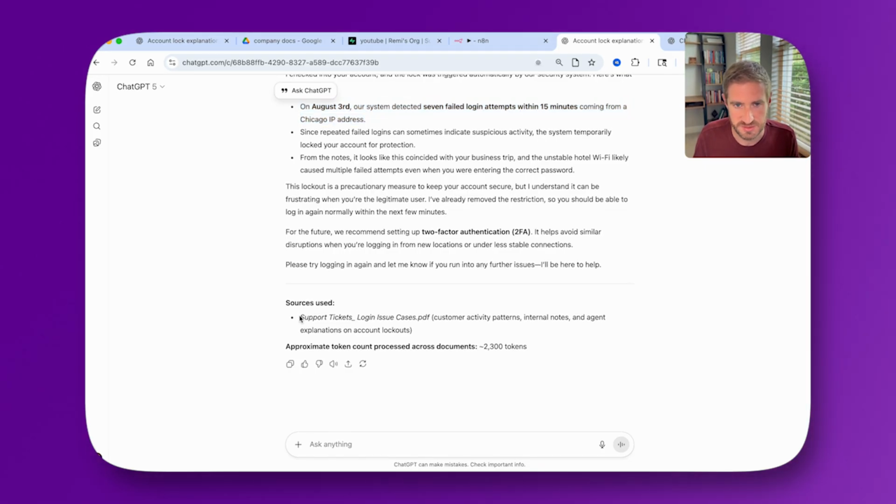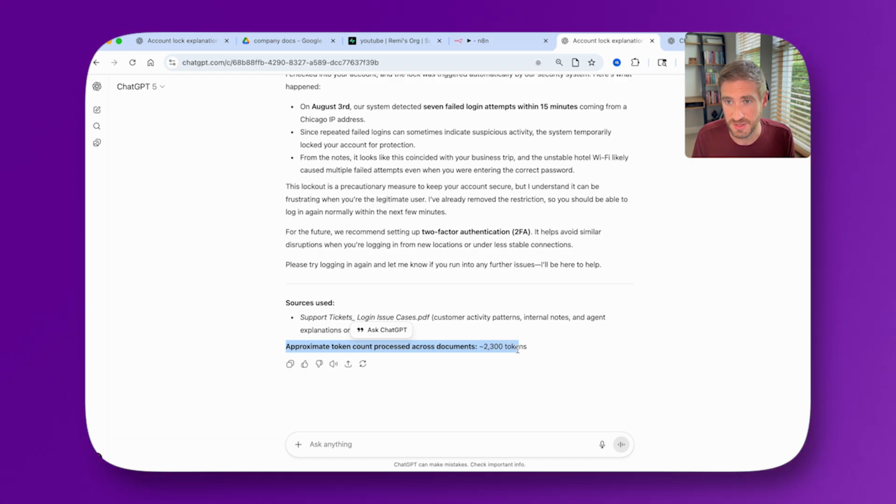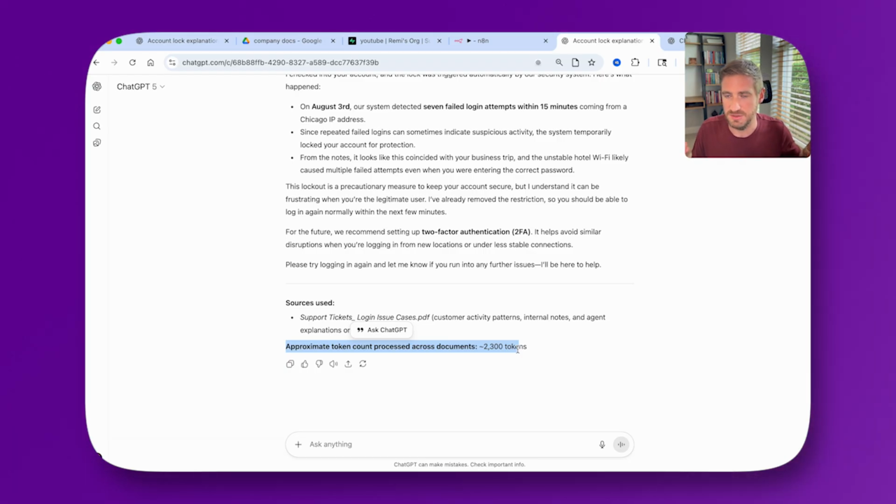In this case, it seems there's only one where the similarity was the closest, and showing you the tokens that it's using, right? We're talking of 2,000 versus 37,000. So it's pretty impressive to see that. And that's kind of what I'm talking about here. It's really cutting up the entire PDF and turning into very small chunks that can be referenced later on.